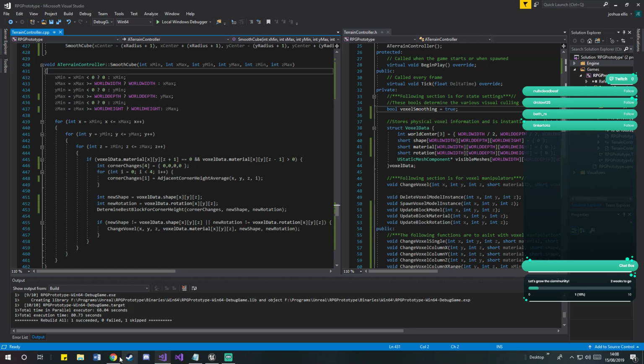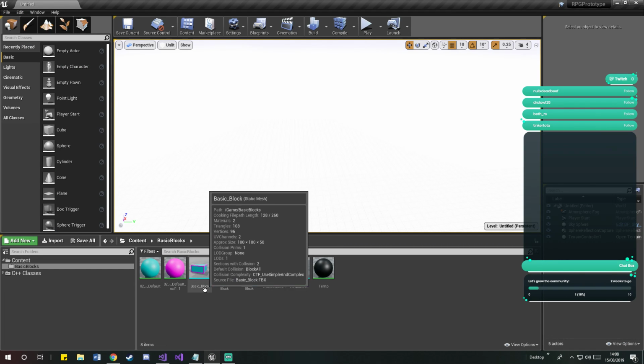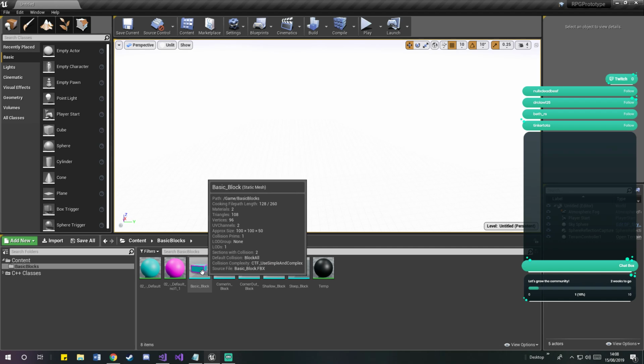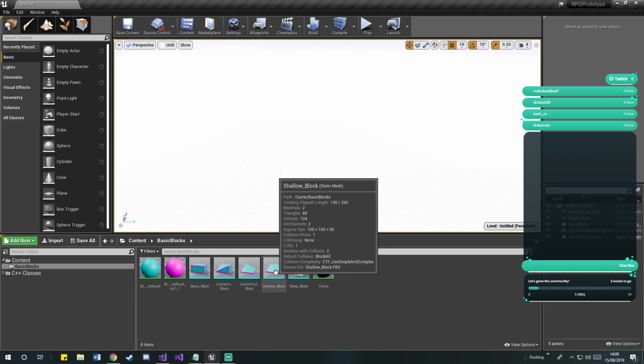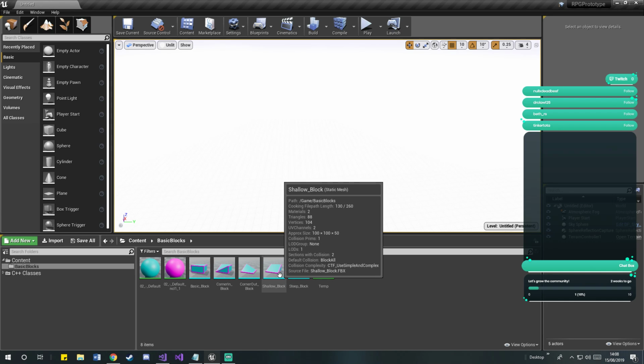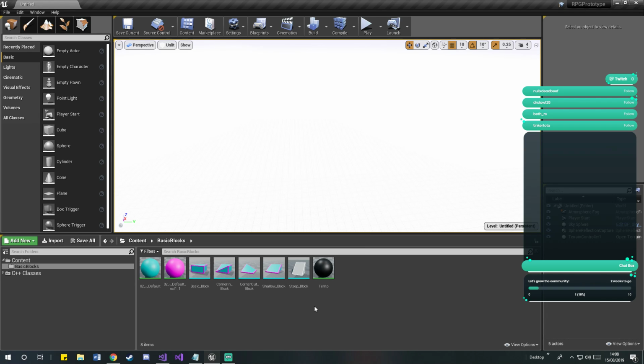So I'll give you an example. You might have a cube surrounded by more cubes, and so the ones that are around that cube would then potentially decide to either change into these ramp blocks or these corner blocks, so that we get a nice little hill as opposed to just a large rectangle or something.